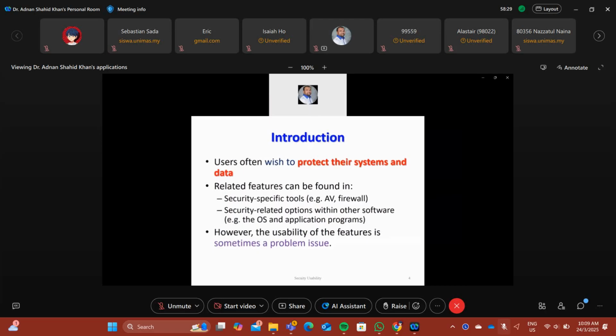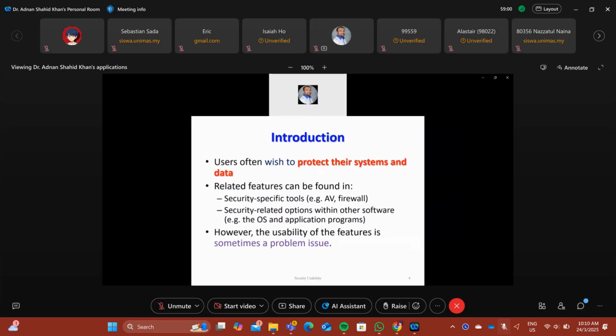The security related features can be found in any hardware, like a firewall, or in system software like an operating system or any application programs. Like Google Chrome, it's an application program. So we have to click and find where exactly security related features can be found.